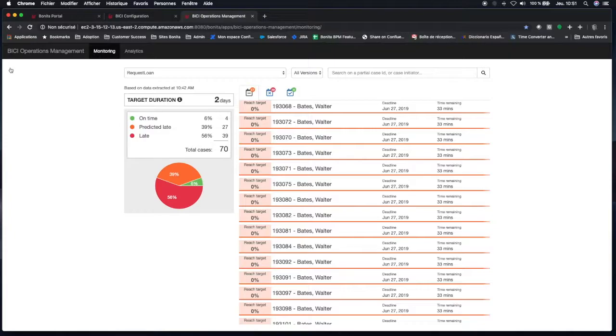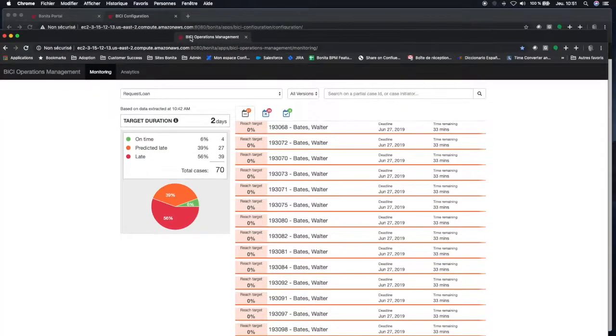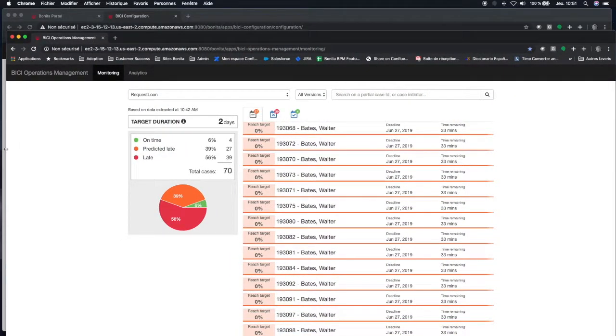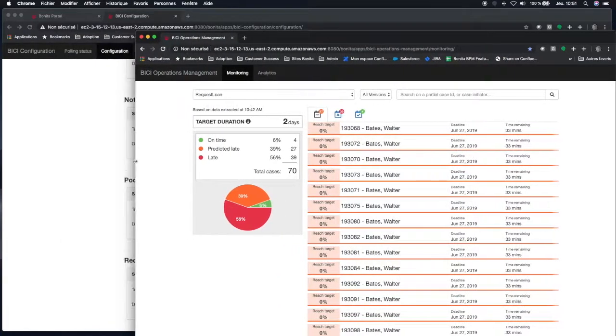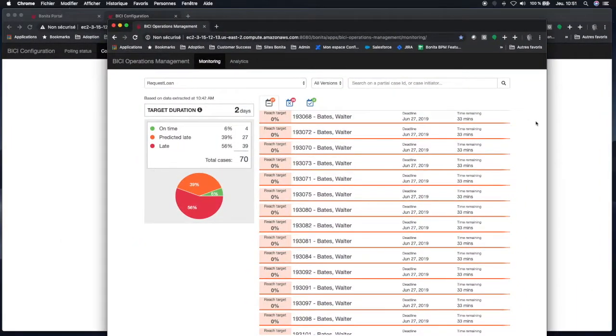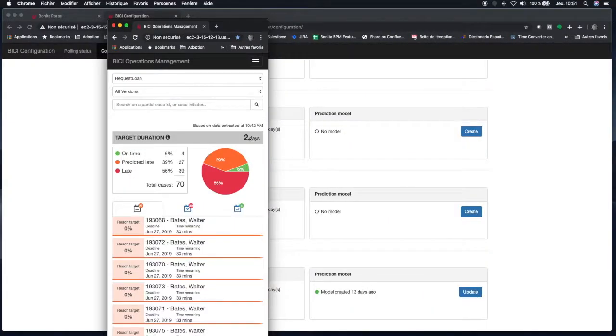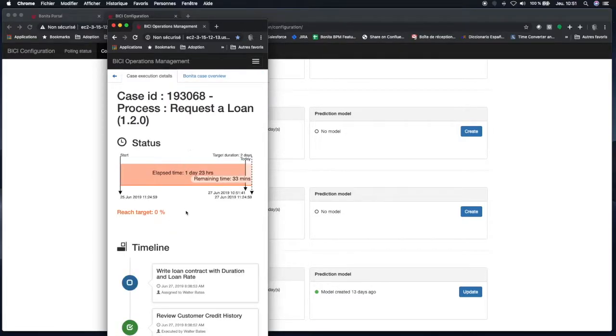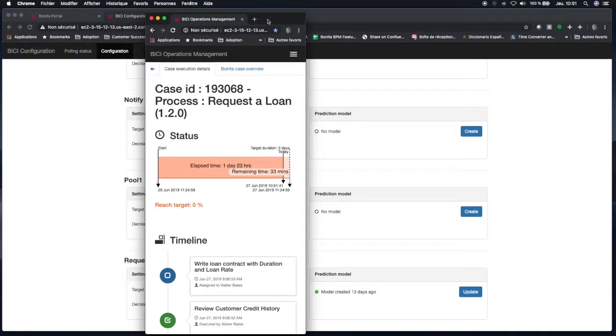If I need to do actions but I'm not in the office, the page is totally responsive, as you can see here. Let me just do as if I was on a mobile, and I can see here that everything is responsive. I can select the version of the process itself, and if I want to see details, I have a responsive interface. That's for the short-term actions, I would say, the monitoring actions.